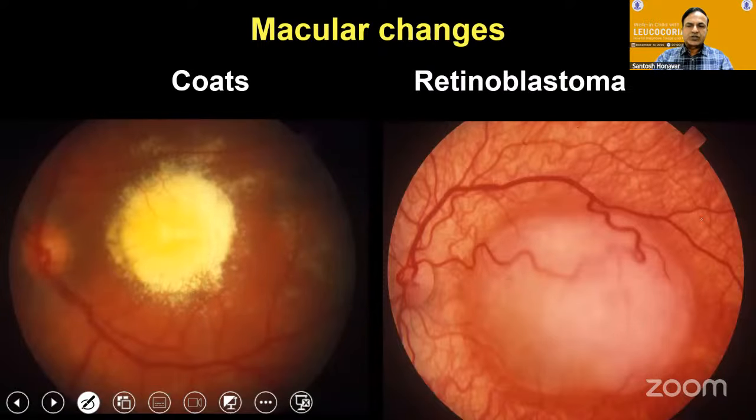In Coats disease, there are macular changes which may sometimes look like a tumor, but they are very refractile and bright yellow. This is nothing but a collection of exudates in the macular area. Although the disease is in the periphery, the macular area can have this exudation. Sometimes these exudations can have nodular elevations also, and they are hyperreflective on ultrasound. You may find as if they are calcified, but that's not retinoblastoma. A macular retinoblastoma would look like this, whereas this is definitely qualitatively different.